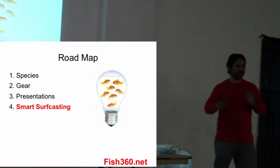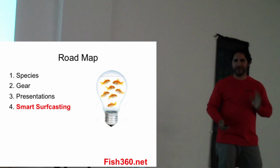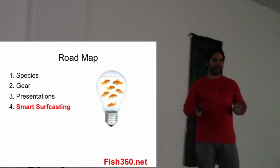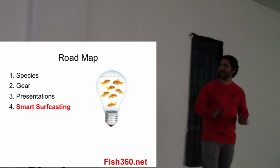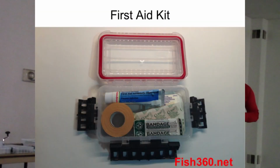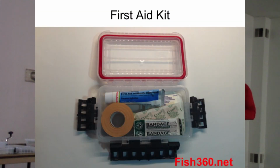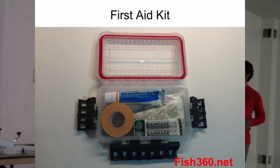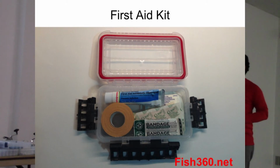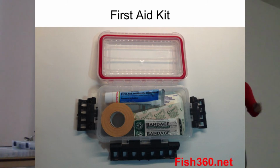All right? It doesn't have to be one or the other. You could actually do both. Here's some tips. First thing, get a first aid kit. Safety. You don't have to buy a fancy 101-piece first aid kit. Waterproof tape, antibiotic, some Band-Aids, gauze, and put it in a gasket-sealed Plano box so it's watertight. Keep it in your box, keep it in your waders. When you need it is when you don't have it, so get that.